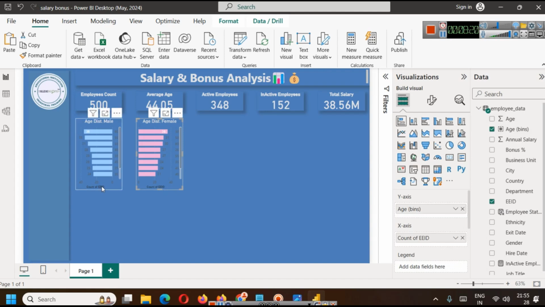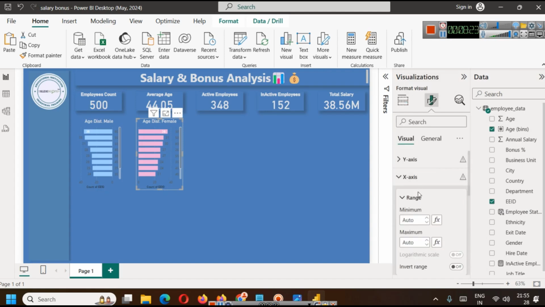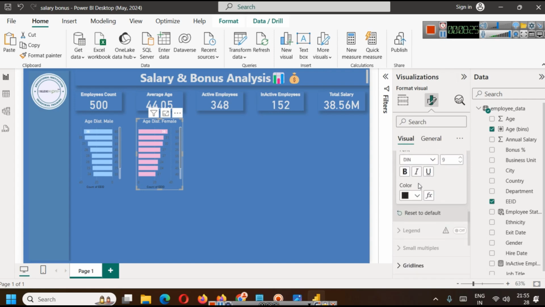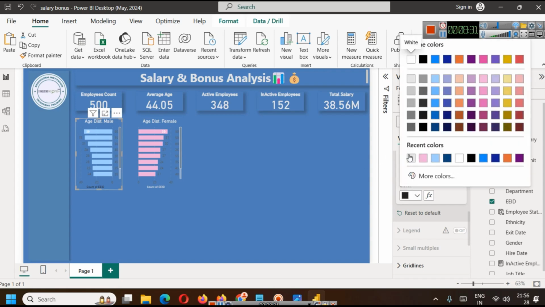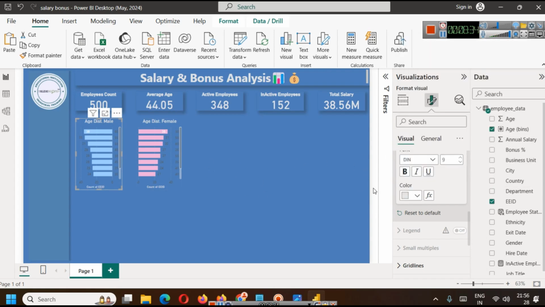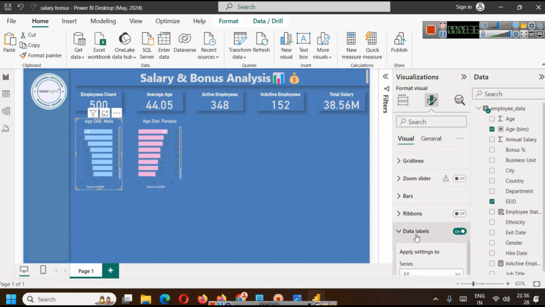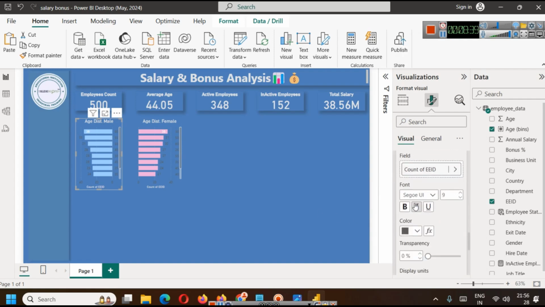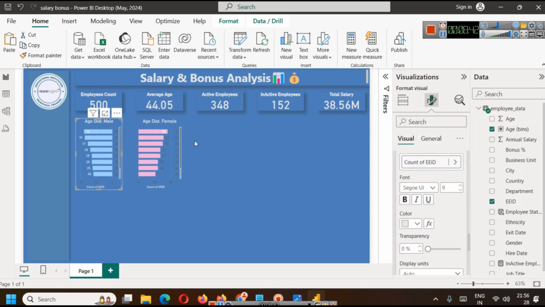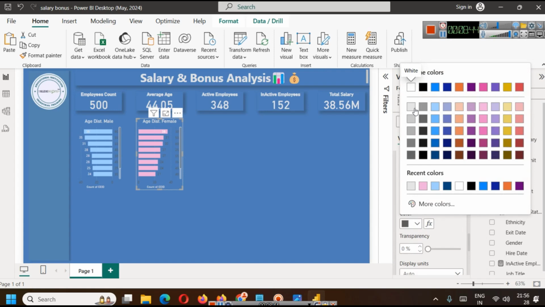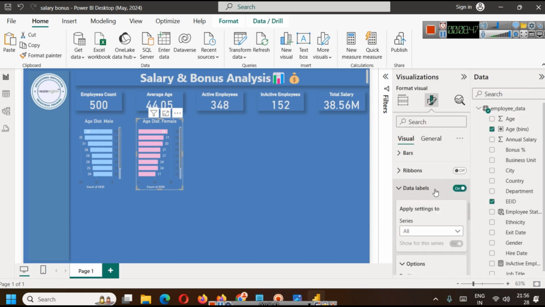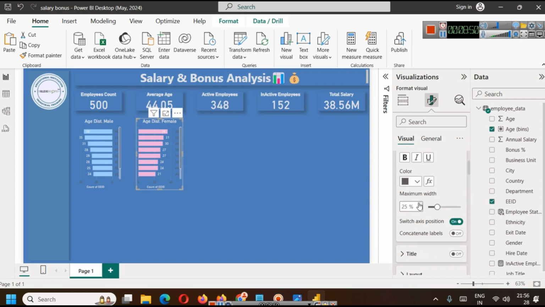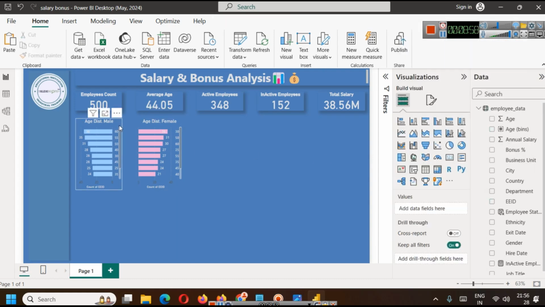And here this is axis value. So in x-axis we have a title, so let's say we will select this color. Here also we have a title, so we will select this color. And finally these data values are there. So in data labels we have value, in value we have color, so we will select this. Here also we will select this. And finally your axis title. So here on the axis, obviously there is a lot of customization going on, but it will give a different kind of look and feel to your data.